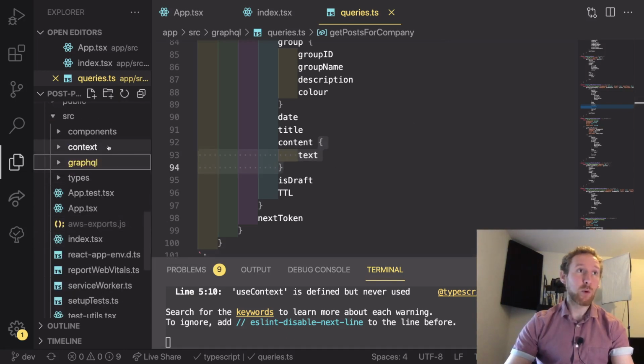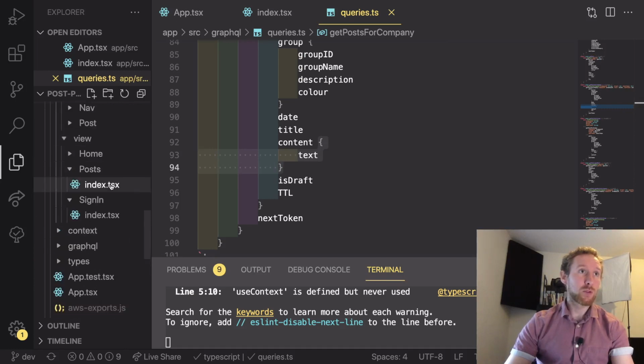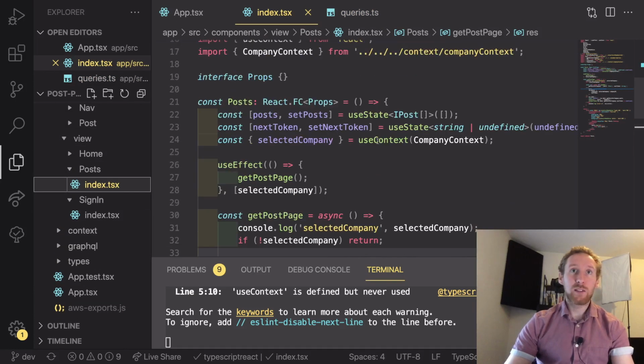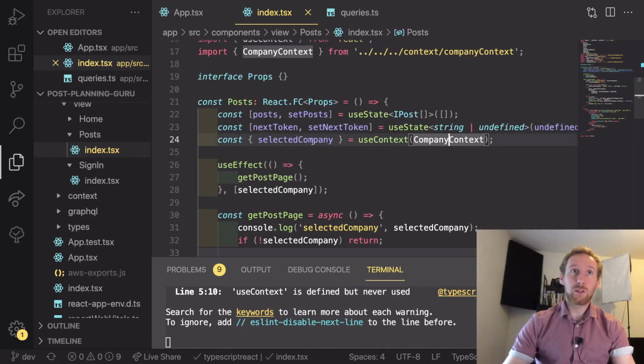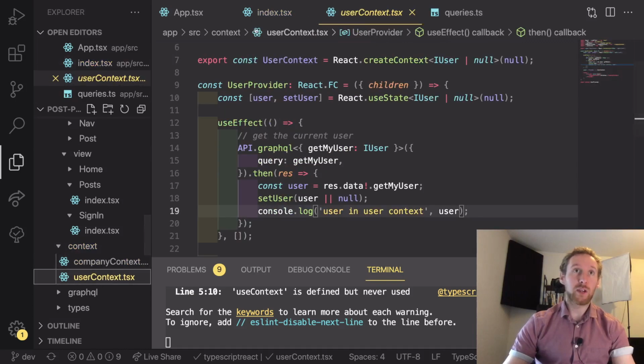The next thing I want to talk about is, if we look in our posts, this useContext process. I have used company context, but I also have a user context. I think I'm going to start with user context. I've created a folder called context, and in there I have a user context file.